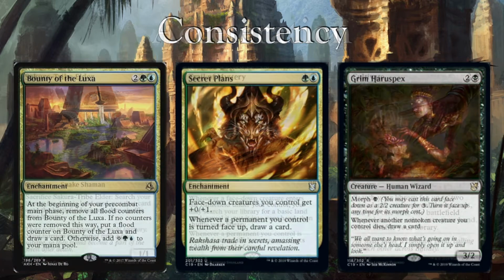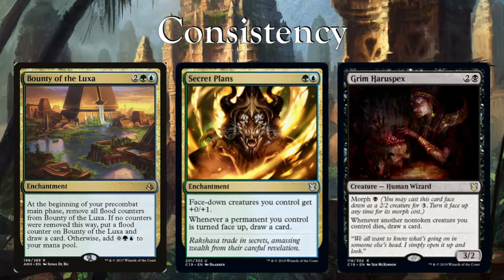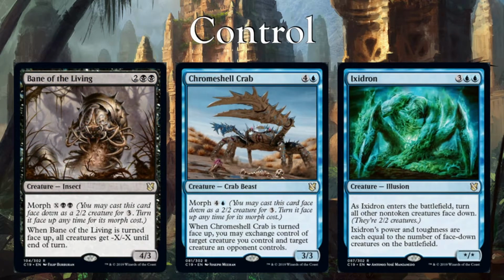Cards that provide consistency: you got Secret Plans, whenever a permanent you control is turned face up, so your morph, flip it, draw a card. Or Grim Harrowspecs, whenever a non-token creature you control dies, draw a card. Finally, you got Bounty of the Luxa. There was not a lot of cards that I really actually loved that provided consistency, but Bounty of the Luxa is going to draw you a card every other turn, and it's an enchantment, so that's good. But Kadena does such a good job of providing you that consistency that maybe you don't need as much in this deck.